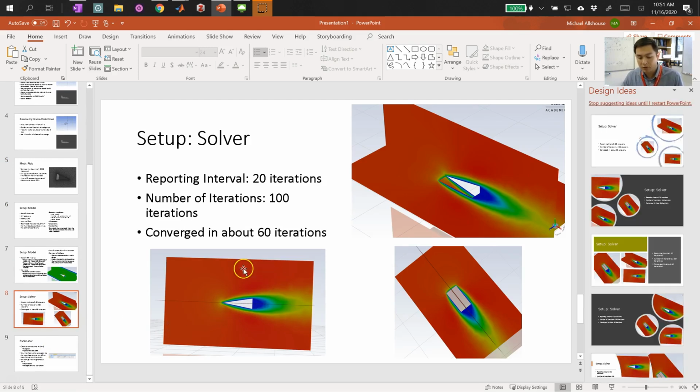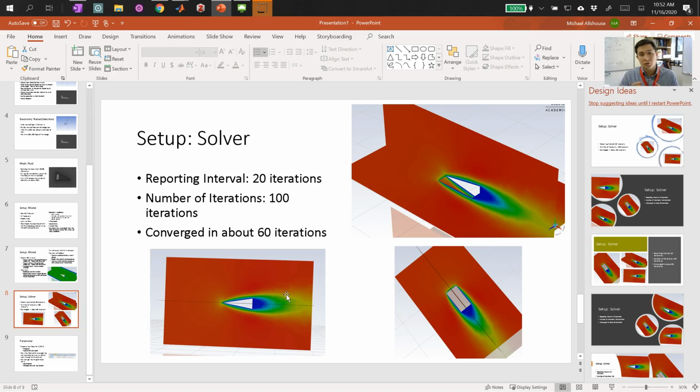And so this is our velocity field. So you can see we have relatively constant velocities, and then we have our no-slip boundary condition around our wedge, a very stagnant region or wake behind the wedge, and then flow leaving out the right. And so what we want to do is vary the angle of the wedge and evaluate how that variation of the angle impacts the drag coefficient and the drag force on the object itself.